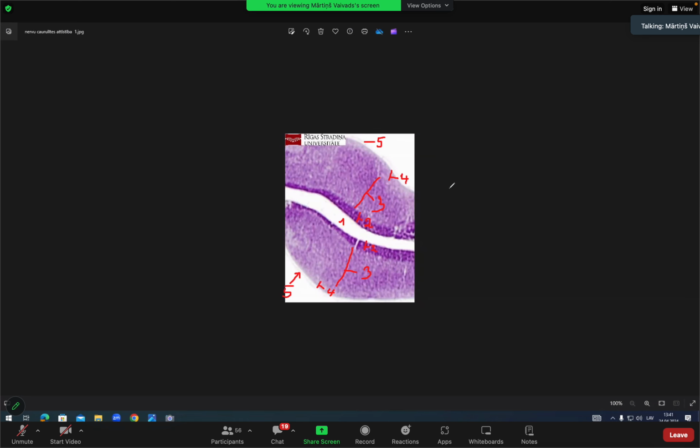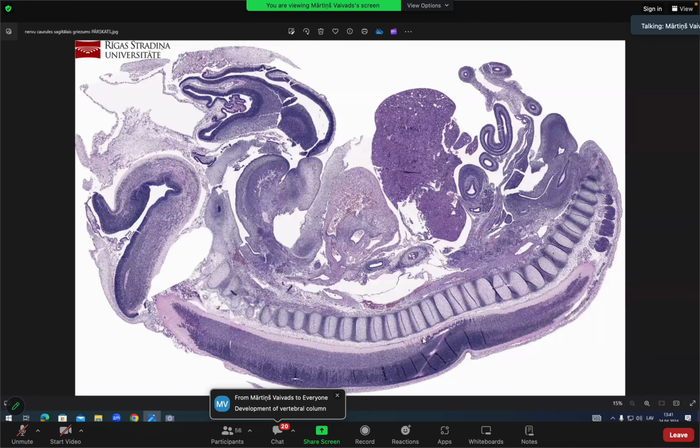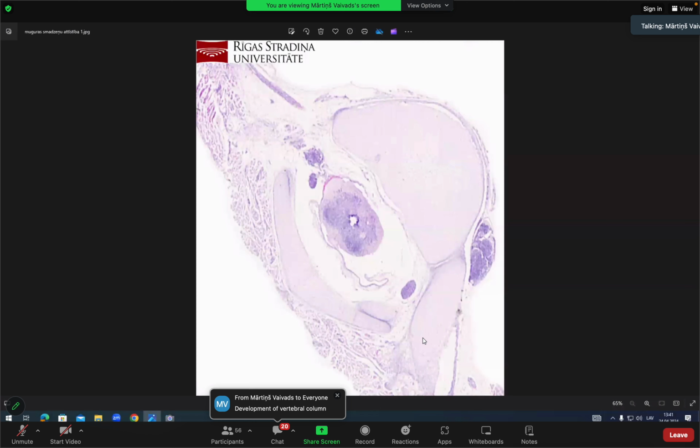Next, we will check the vertebral column. So vertebral column will be similar, only difference, vertebral column development is in cross-section. So next slide, development of vertebral column. What is interesting about this slide, here you don't need to remember the weeks because it's mostly taken from rat embryos. Also, there might be human slides, but in most cases, these are rat embryo slides.